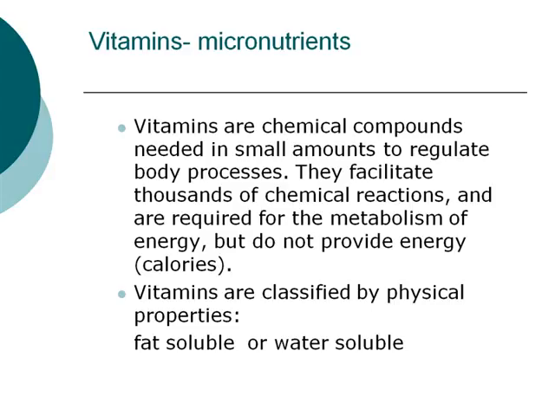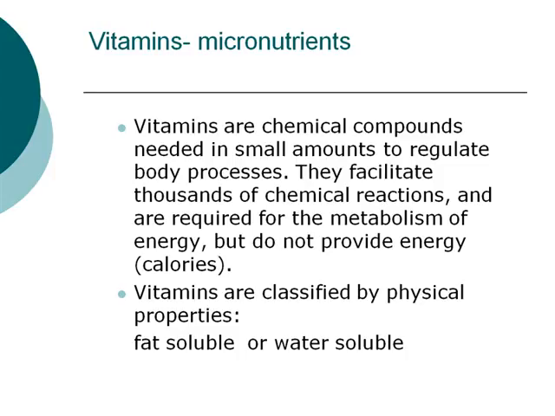We've talked about macronutrients earlier. Now let's talk about micronutrients, your vitamins. These are chemical compounds, and they're called micro because we need them in small amounts to regulate our body processes. They facilitate chemical reactions. They're required for metabolism of energy, but they don't provide energy. So just taking a vitamin is not going to give you more energy.